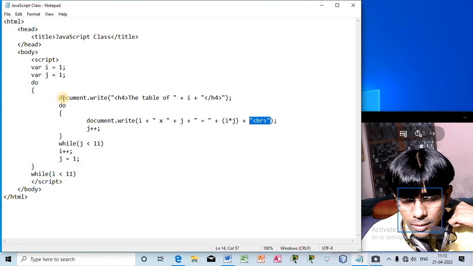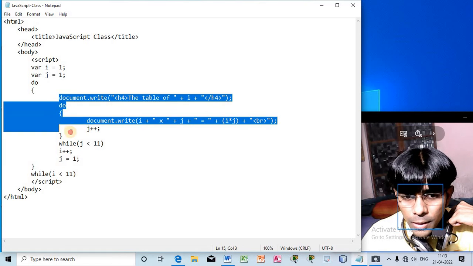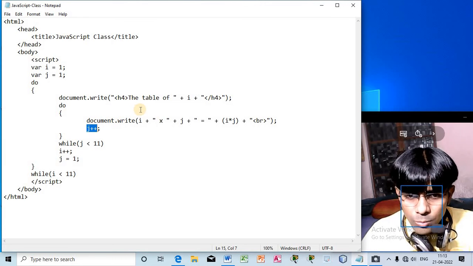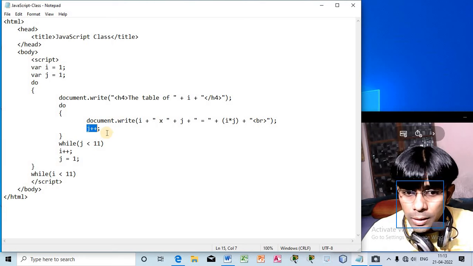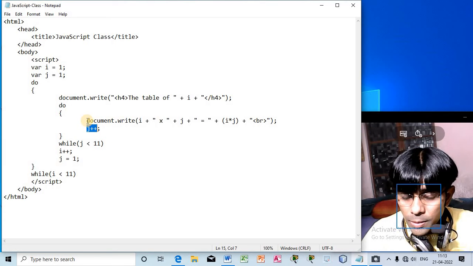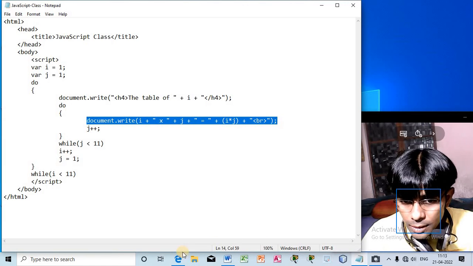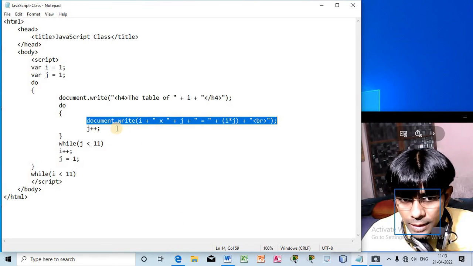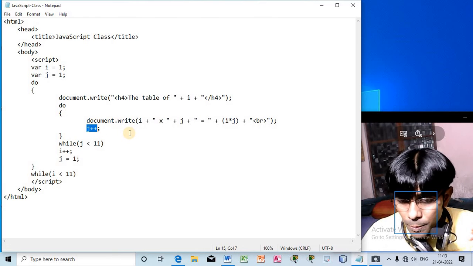This is how the execution is taking place, and when J is incrementing every time, it increments the value of J until it reaches 11. When J is 10, this execution will take place, and you can see over here J became 10, and this is the value of I. That means this command will run till the J value is 10. Here J will become 11. The increment will happen after 10 times.